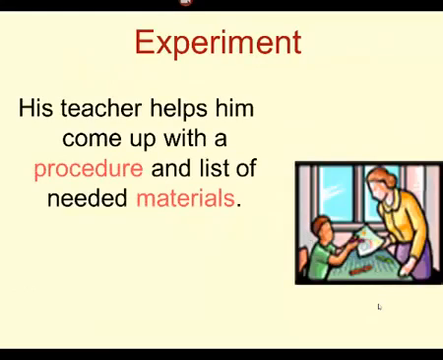So in John's experiment, his teacher helps him come up with a list of procedures and a list of materials, and he would write those out in recipe form again. It might be step by step. He might use numbers for each step, and he might use numbers as well for all of the materials. But he's going to make sure that he has an experimental design that is set up so that it is easily testable by somebody else who has not performed his experiment. They can easily repeat exactly what he's done in his experiment based on his directions.